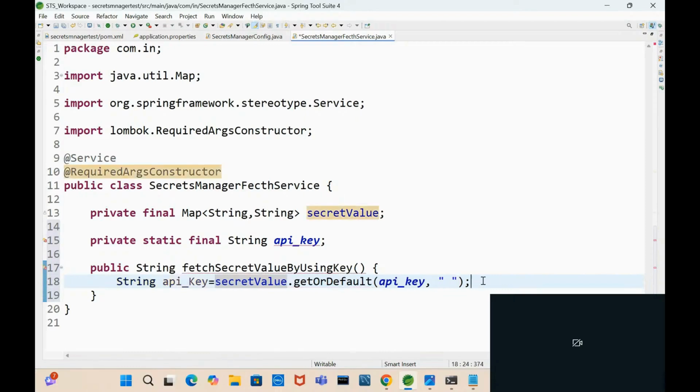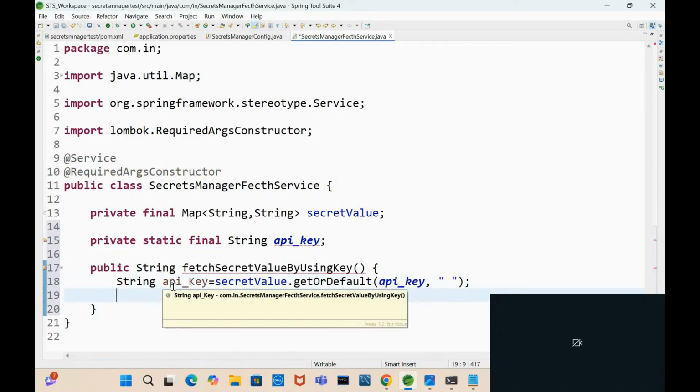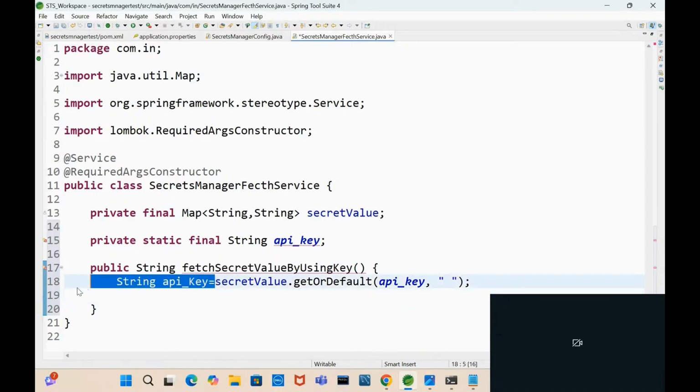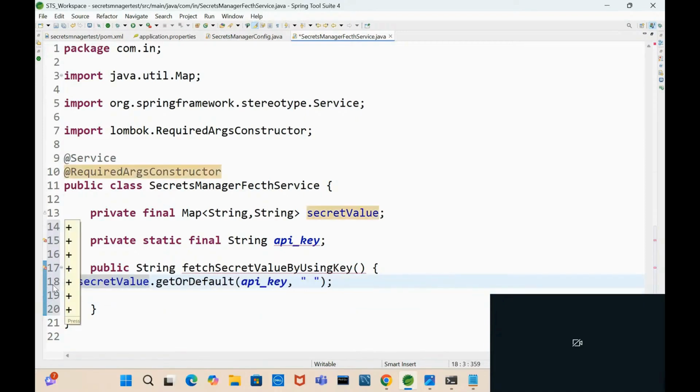So API key. Next, otherwise return straight away instead of return it.